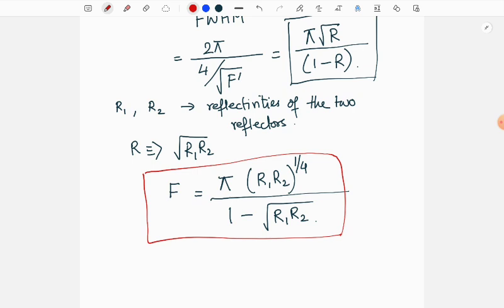Okay, so we now have the idea of the modes. In the next lecture we will see what the wavelengths are and how we incorporate the material refractive index within a laser cavity, and also what the gain bandwidth is and how it and the cavity modes together play a role.